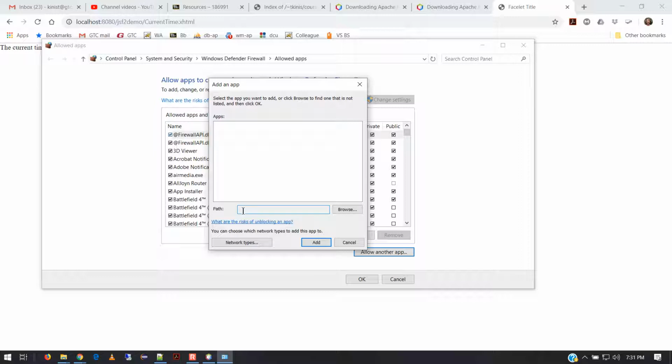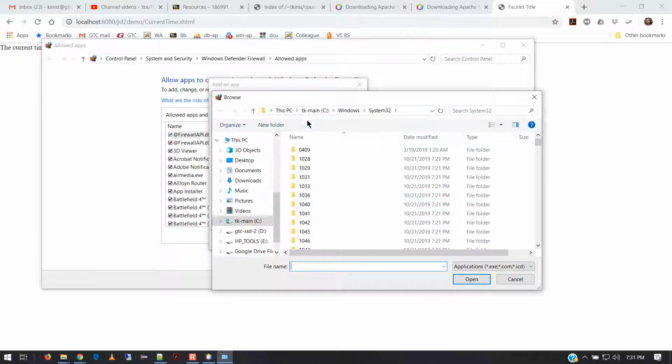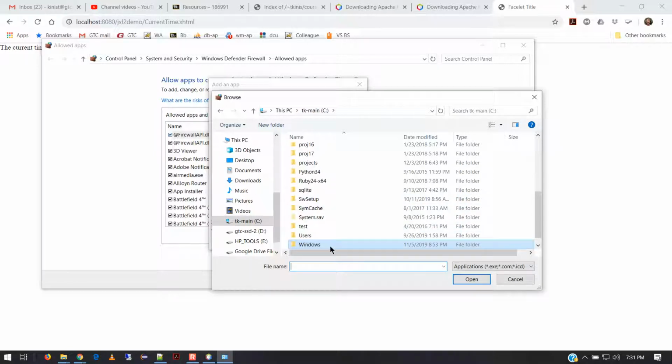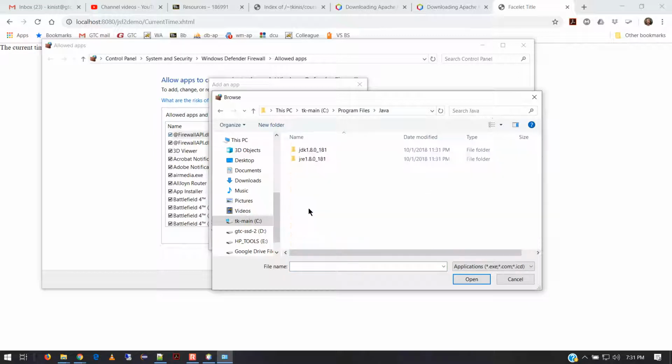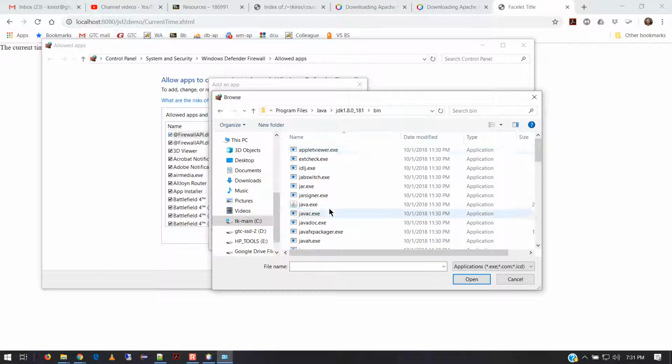All right, we're going to say network types, private and public. That's fine, and we're going to click Add. So what did you do after you went to the bin folder? After I went to the bin folder? Yeah, what was the path you chose?